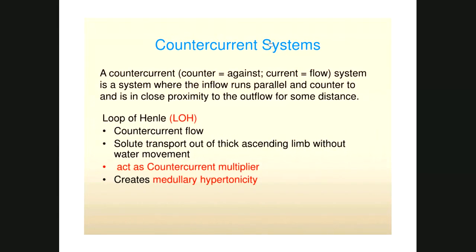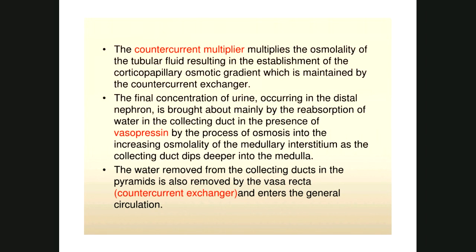So the countercurrent system consists of the loop of Henle and the vasa recta. These two systems are vital for the hyperosmolarity. The loop of Henle will work as a countercurrent multiplier, increasing the medullary hypertonicity, while the vasa recta will maintain it by washing out the fluid. And without these two systems, we will not have the hypertonic medulla of the kidney. Without the hypertonic medulla, the kidney will lose its concentrating ability, and if we lose it, then we will die. We will not be able to survive. The body will be dehydrating within a few minutes to a few hours.